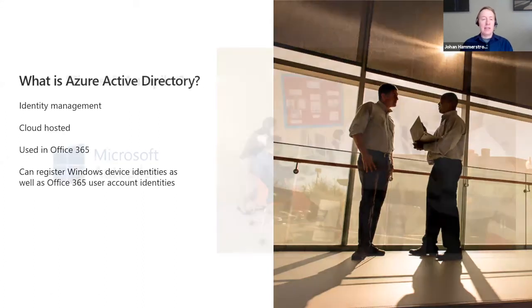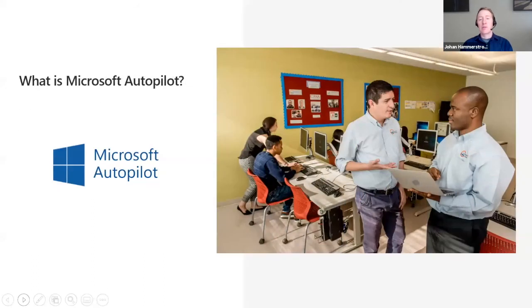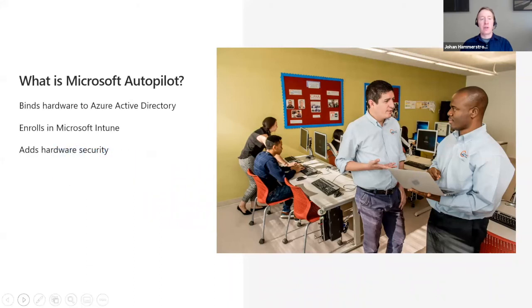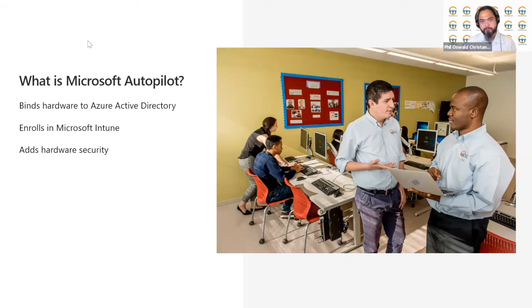So that leads us into Microsoft AutoPilot. We talked a little bit about it earlier. Let's go into some more depth. Phil, could you tell us a little bit more about what Microsoft AutoPilot is? Sure, yeah. So again, like what Steve was saying previously, with Autopilot, Microsoft gives the ability for hardware vendors to essentially marry the hardware and the tenant.